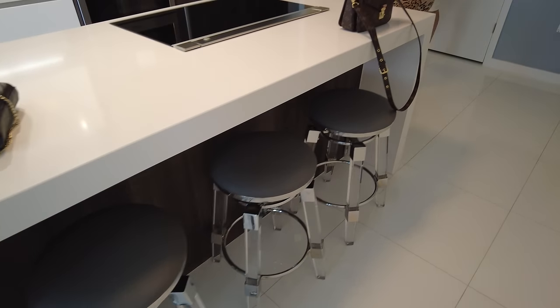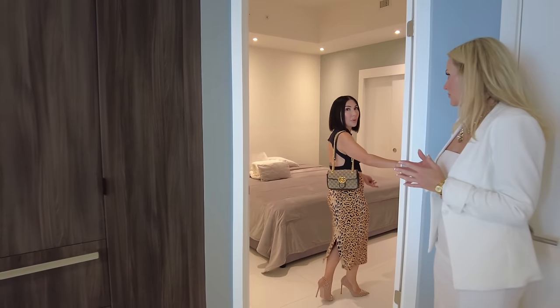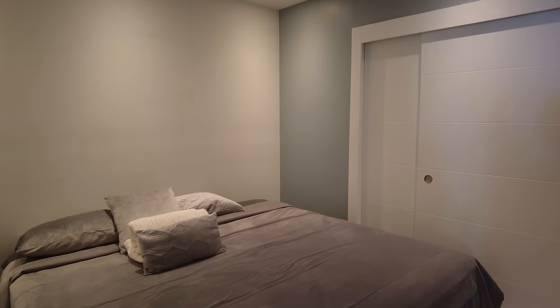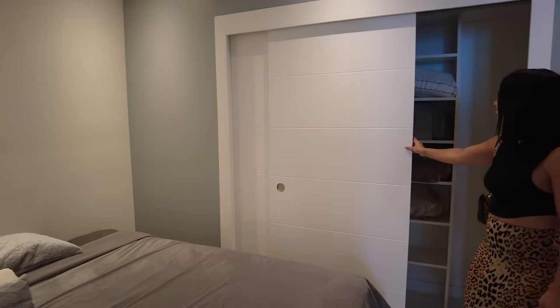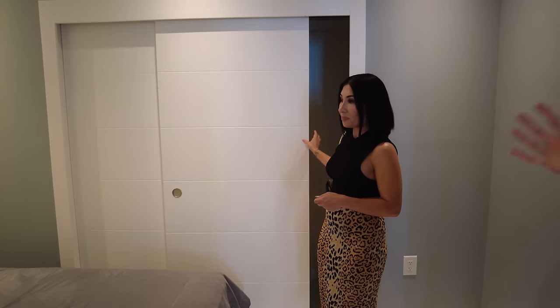Then you have here, set up as a second bedroom, and you can actually put in any closed door, so it's like a fully functioning second bedroom. Or even a work-from-home space. A lot of people do use the second room as an office. But you could do flex, so you could put a desk right here if you wanted to, and keep the bed.